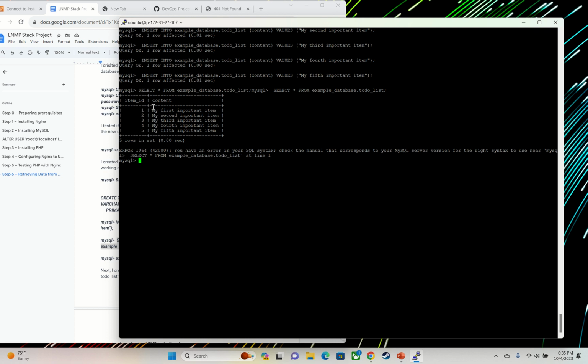So it listed out everything. Then we have an error, and it looks like the error is I pasted it twice. So there you go. You see the command still worked in this case, but it still showed an error at the end. So now we see first, second, third, fourth, and fifth item. And after that, we can just exit.